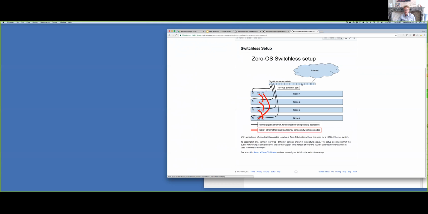Now anyhow, if you do a switchless setup, meaning even if you have the physical nodes really under your desk in your data center, you can touch them, you can still connect them together in a very connected way, which is of course much better than only having them connected to a zero-tier network. Just remember that if you really want to set up Zero-OS on, in this case, 4 physical nodes that you have available somewhere in your network, just do it like that, and it's nicely documented.